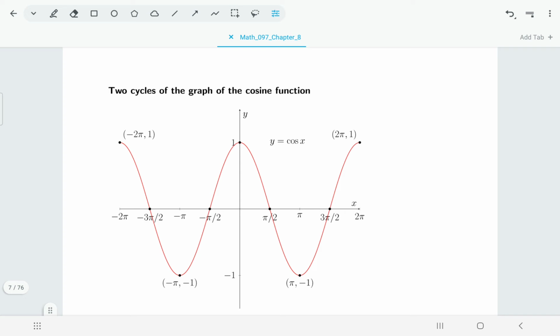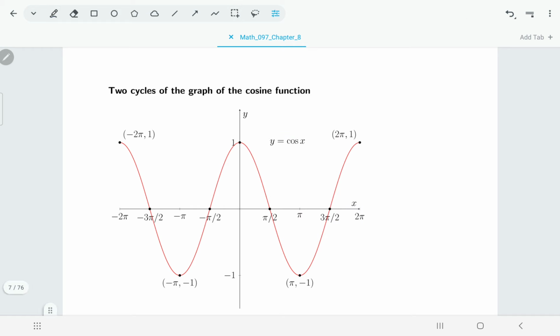And one thing I hope you'll notice is that basically the graph of the sine function and the graph of the cosine function are almost identical. The only difference is that one is looking a little shifted compared to the other. Remember that our cosine function starts at 1, goes down to -1, and then comes back up to 1. Sine started at 0, went to 1, to -1, and then back to 0 again. So if we're looking at this graph of cosine, you could imagine it as a shifted sine graph. It's like a sine graph that's been shifted to the left by pi over 2.